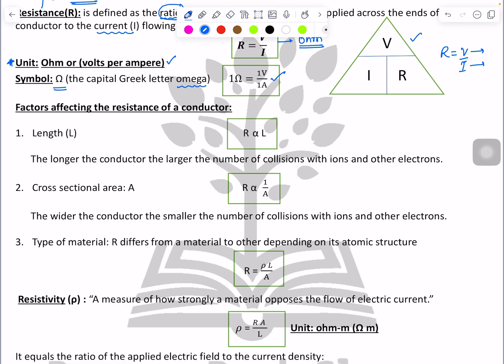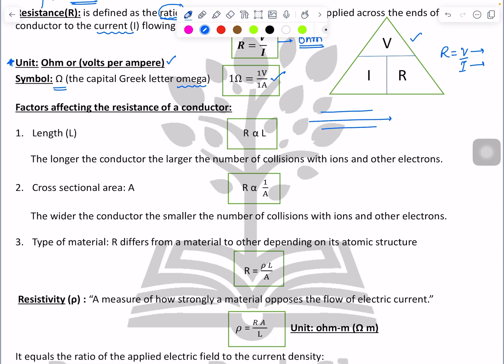Let's take a simple example of driving. Let's say someone is driving a car on the road. First, what are the different problems you can see on the road? In the same way, I'm going to correlate this with the wire, where electrons are flowing through the wire. There are lots of factors, and we are going to study the three major factors.